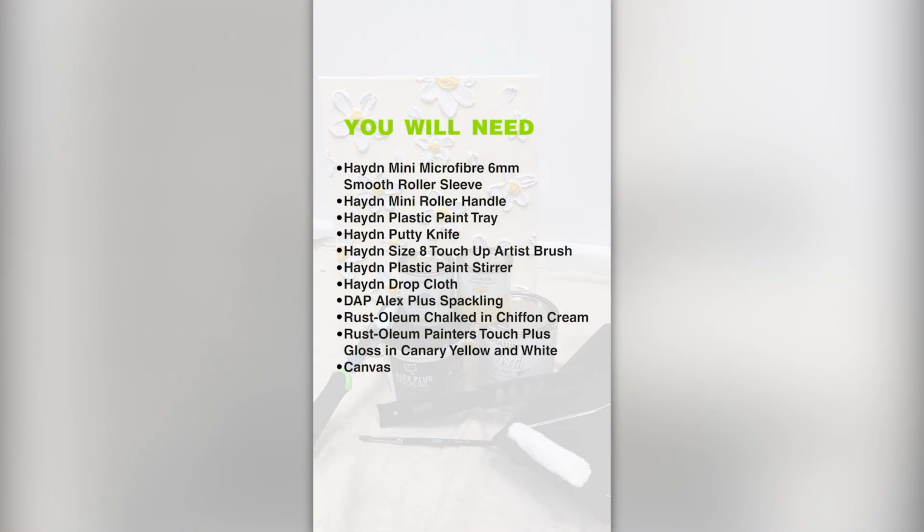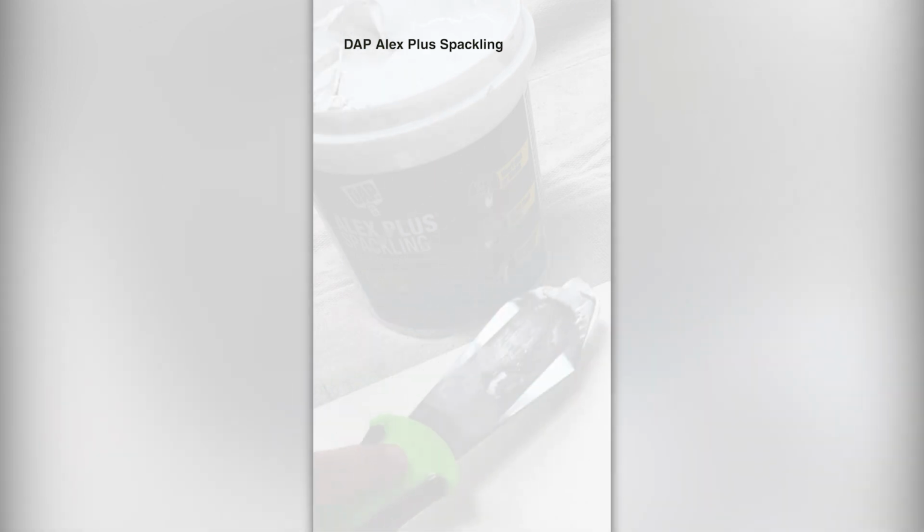The most important being the DAP Alex Plus Spackling, which is normally great for providing unsurpassed performance for filling holes and cracks in surfaces such as drywall, plaster, wood, brick, metal and stone. However, today it also demonstrates its strength in adding a dimension to a more creative way of working.